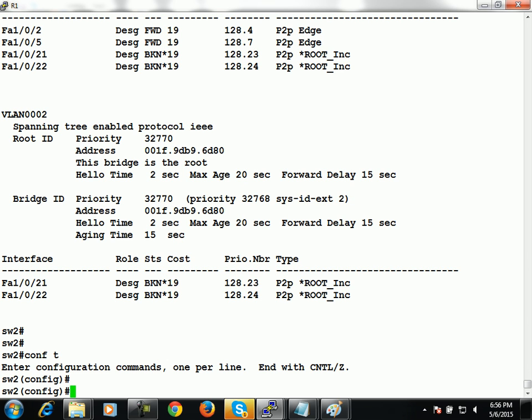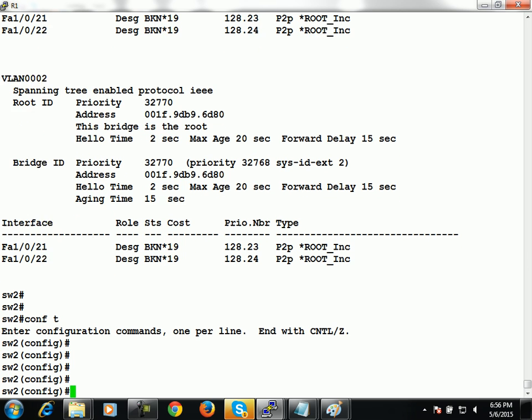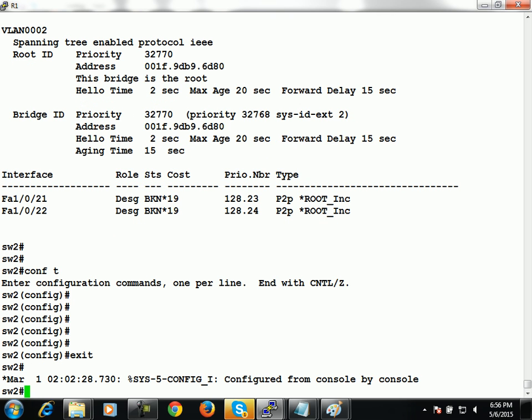Can you just explain the operation of what happened now? Explain what happened now after enabling this root guard. Actually, he wanted to ask. Yes, that's what I'm saying. Nothing will happen now. Communication will not be allowed. You have blocked everything now. You have thrashed your network. So remove it now.